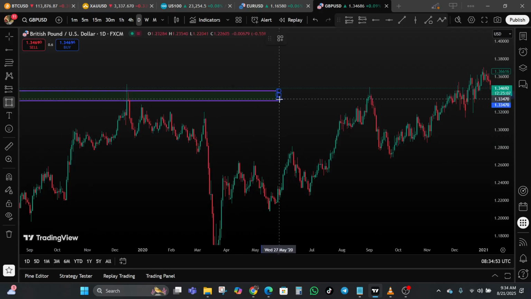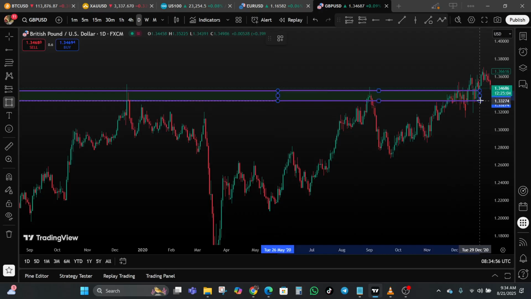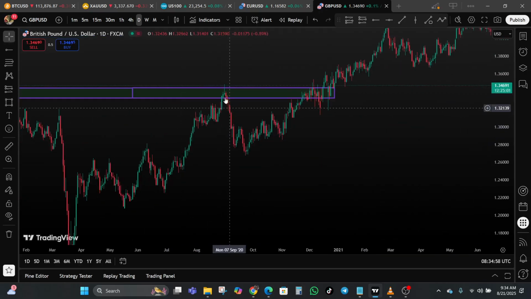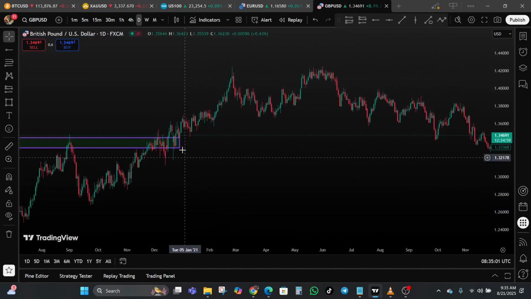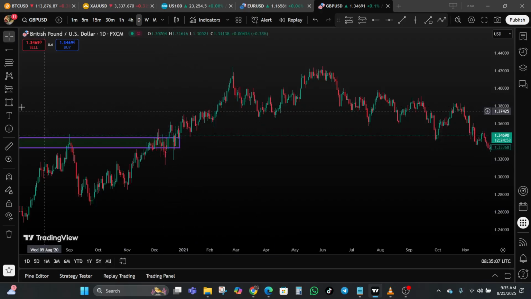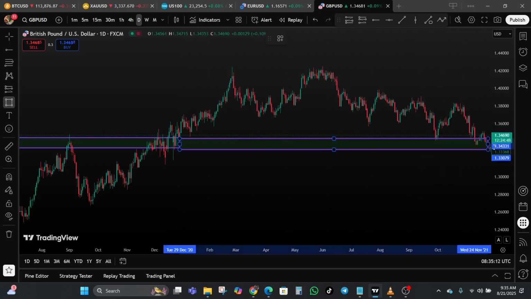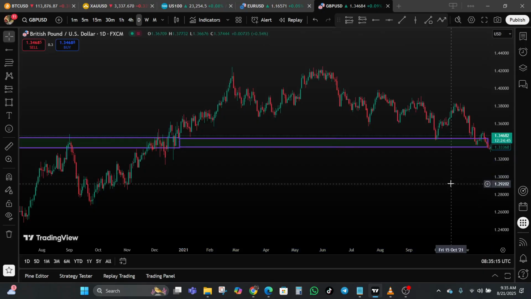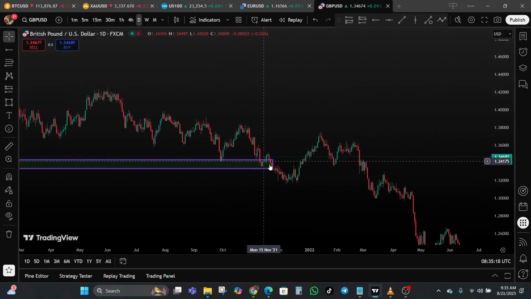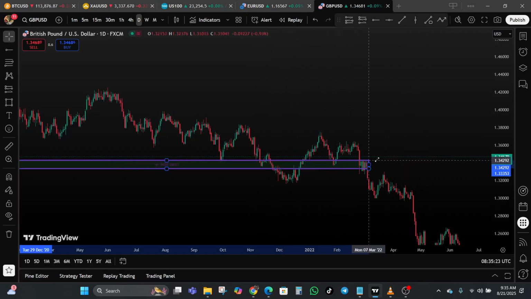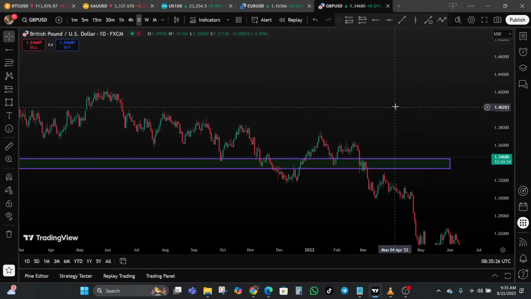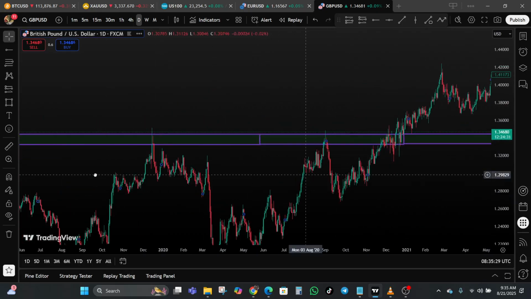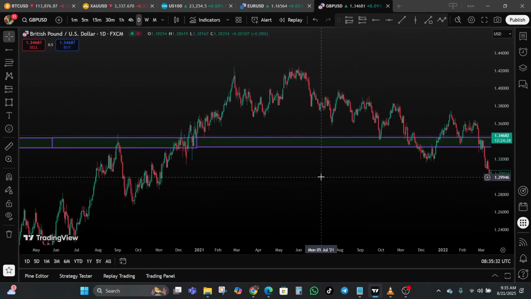And as you can see, it was respected here again, right? Pushed price downward. You can see this zone, although this one was just more of consolidation, so we can't exactly say much about this. And then if we push this into the future, you can see that it was respected here again, right? You can see it respected here before we had a breakout, and you can see that it was also respected here. So you can see that this zone was a significant zone. That zone we identified back there.